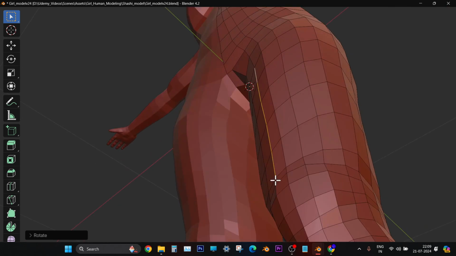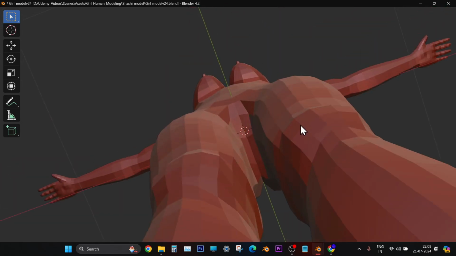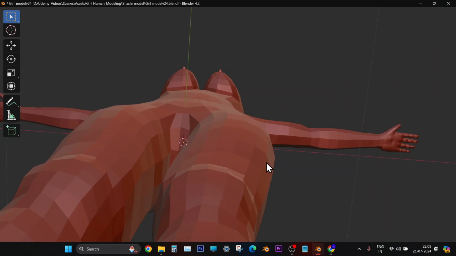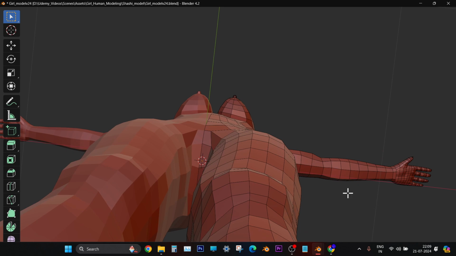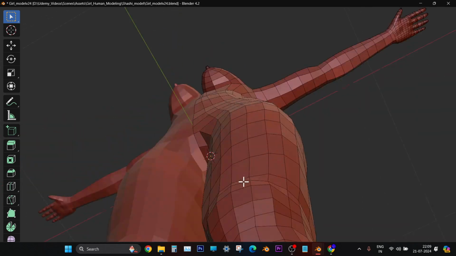Slightly I have rotated it. We are doing it and know it while rotating. So we are just checking the shapes from the bottom.